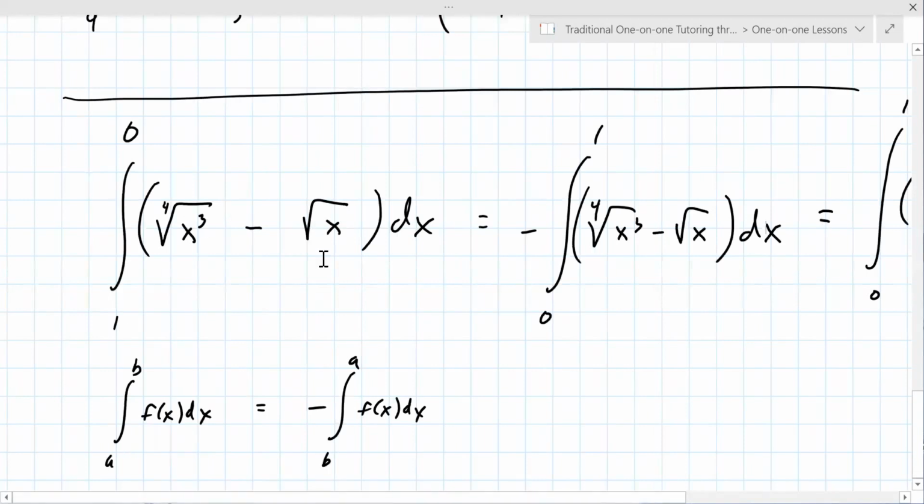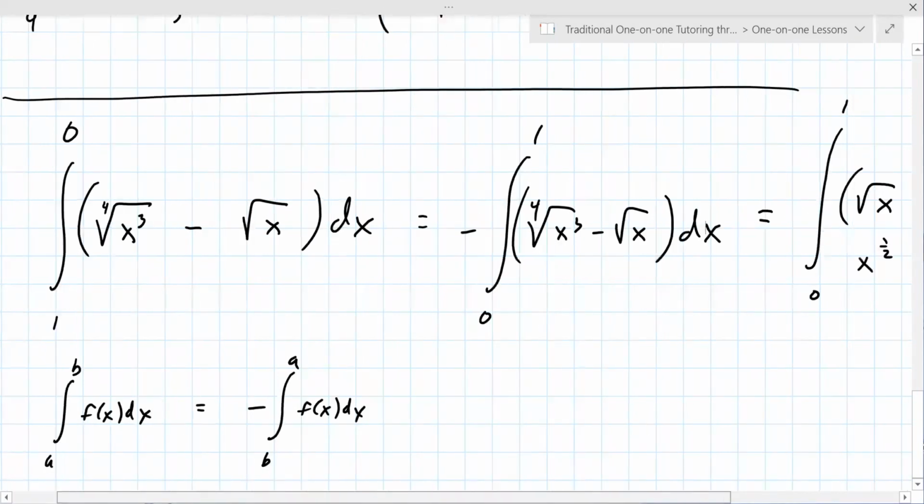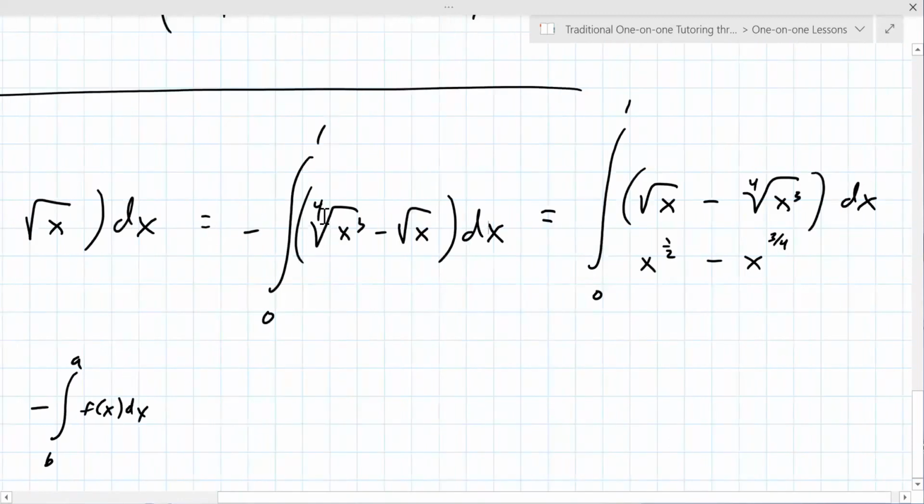If you do it the way it is on the left, which is fine also. That's why I wanted to show you this problem, because there are 3 ways to do it and they're all correct. They all give you the same answer if you work through the steps correctly. So you should do this the way you want to do it. If you want to do it on the left, that's fine. If you want to put the negative out in front, that's fine. If you want to distribute the negative, so the first one is negative and the second one is positive, that's fine too. You've got to be comfortable with this.